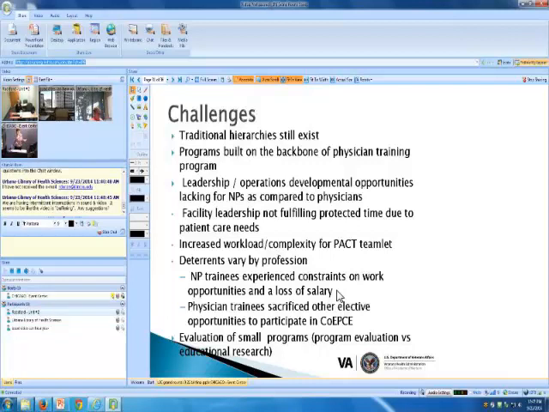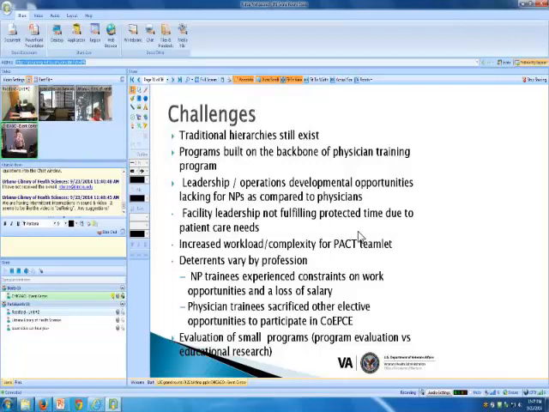They just haven't had that protected time to go to a leadership course. They haven't had the protected time to make complex schedules, go over to the academic affiliate and meet with them, do some self-training. Those opportunities really haven't been there, and that's something the VA we really need to look at.